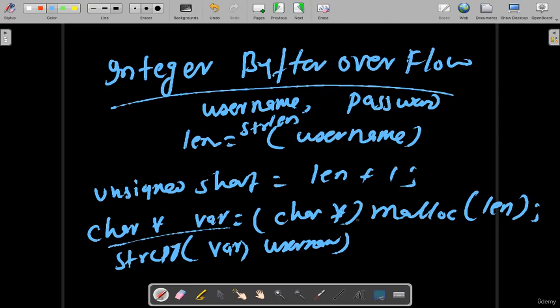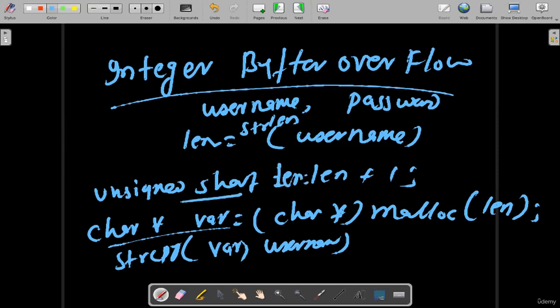Perfectly all right. Now normally the input length will be 0 to 24 characters, 30 characters, for a username. But what if I give 10,000 or 1 lakh characters of input? What will happen then? Here I am using unsigned short len equal to len plus 1.